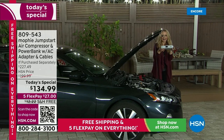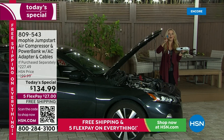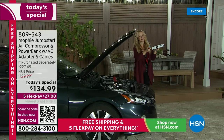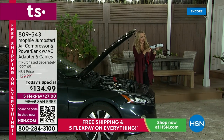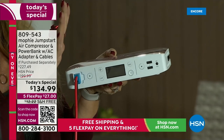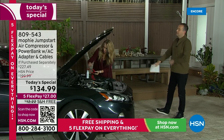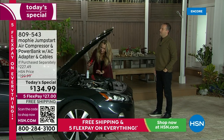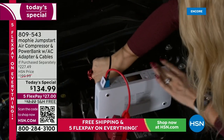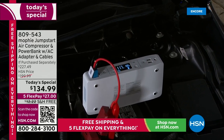Less than three pounds. We're including these really easy to use spark-free mini jumper cables — even my hands can get around these. They slide into your Mophie and only go in one way, so there's no way to make a mistake. Grab your Mophie, open your hood, look at the battery — there's a red side. Hook red to red, black to black. That's it. If you did it wrong, nothing bad would happen — all it does is blink red. There's no sparking.